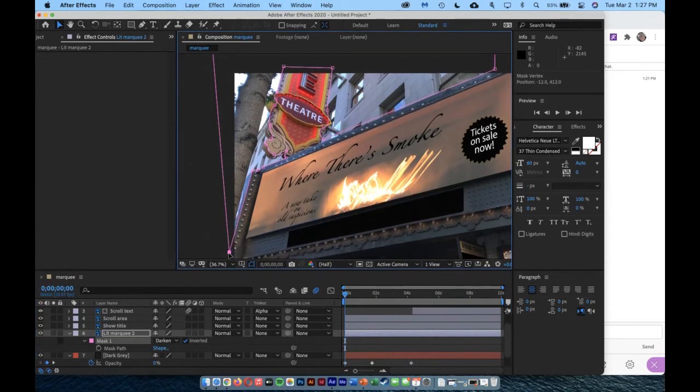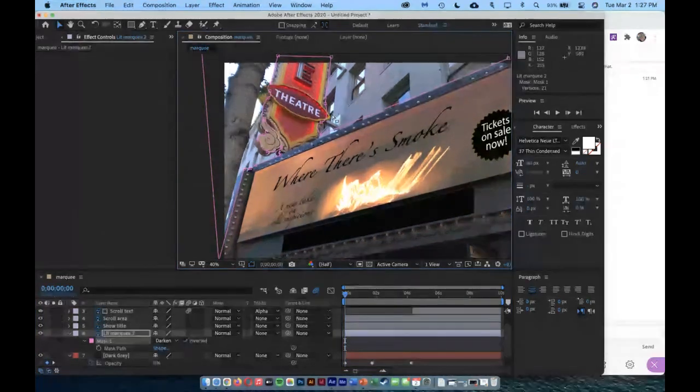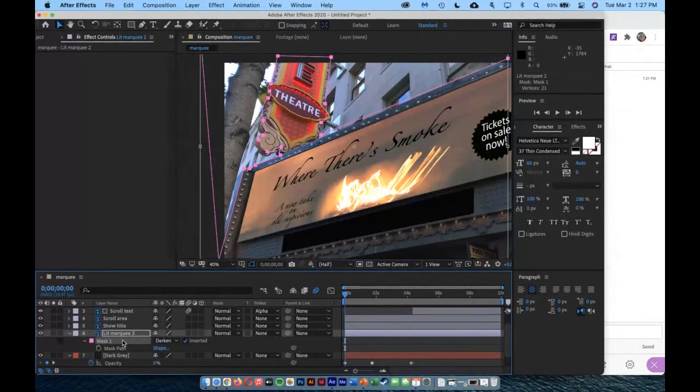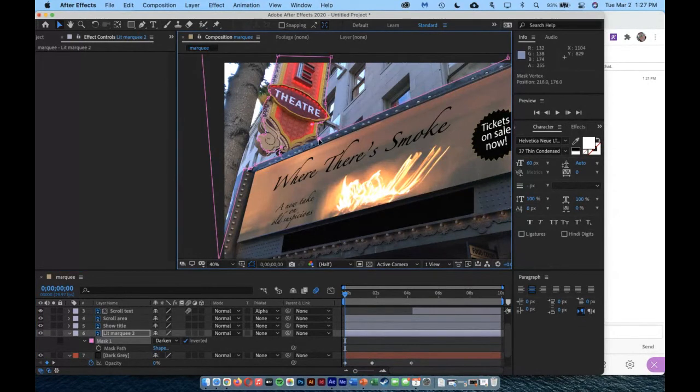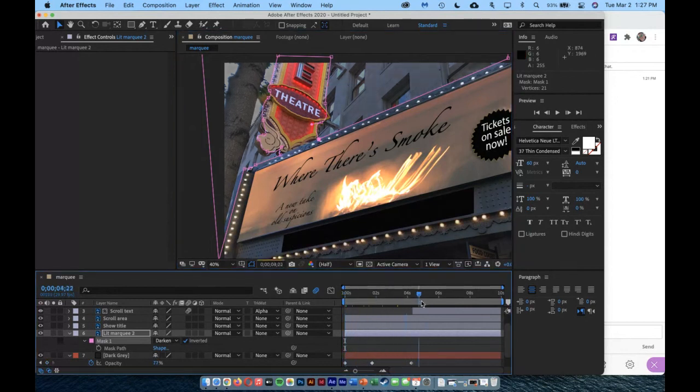I can click on it once. It acts like a direct select tool. I can kind of clean that line up. Here I can clean. I'll click away and deselect. Grab this line and clean that up. So I'll leave it up to you guys to play around with that as you build your masks. But now as I go through, my edge is a little bit better.